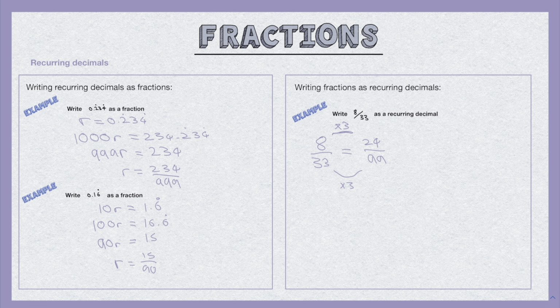So these are equal because I'm timesing the top and the bottom by the same number, and I do get 2 nines on the bottom, which is what I'm looking for, which makes it so easy to write it as a recurring decimal, because you just pick those 2 numbers up, and whatever's on top, you find that loop. If it's one number, you just put the dot on the top. If it's more than one number, then you put 2 dots to make that loop.